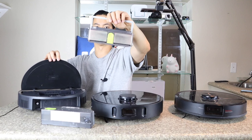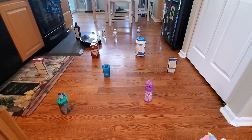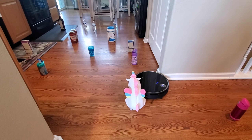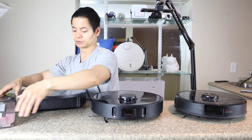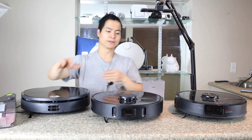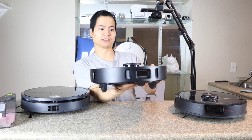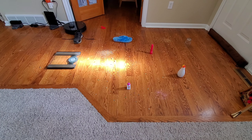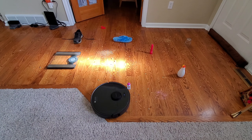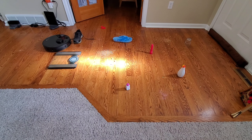Let's talk about the designs. My favorite so far is the 360 S10 — you'll notice that the laser system is inside the body of the robot. Having the lasers inside the body means there's no dome for low-hanging furniture to hit, so if you have saggy couches, the dome won't get hung up and cause the robot to get stuck underneath.